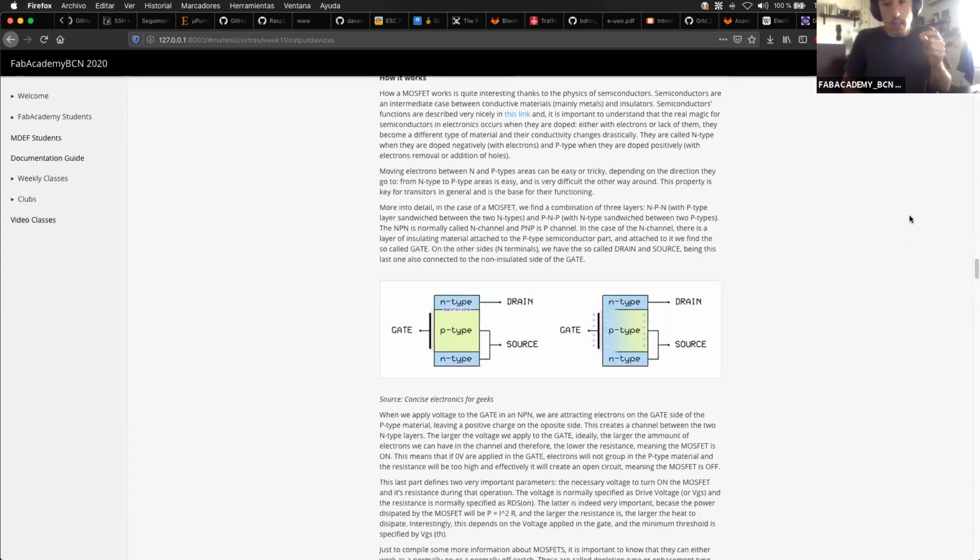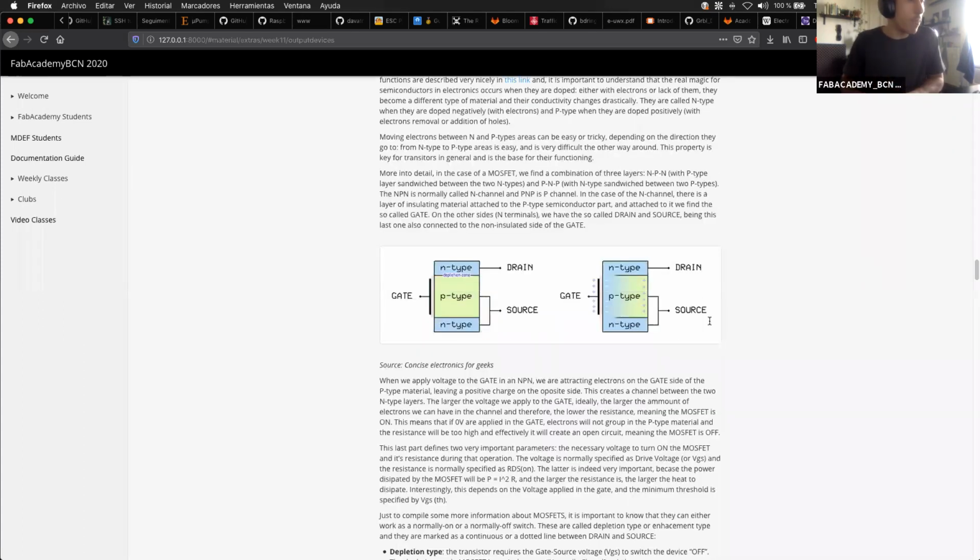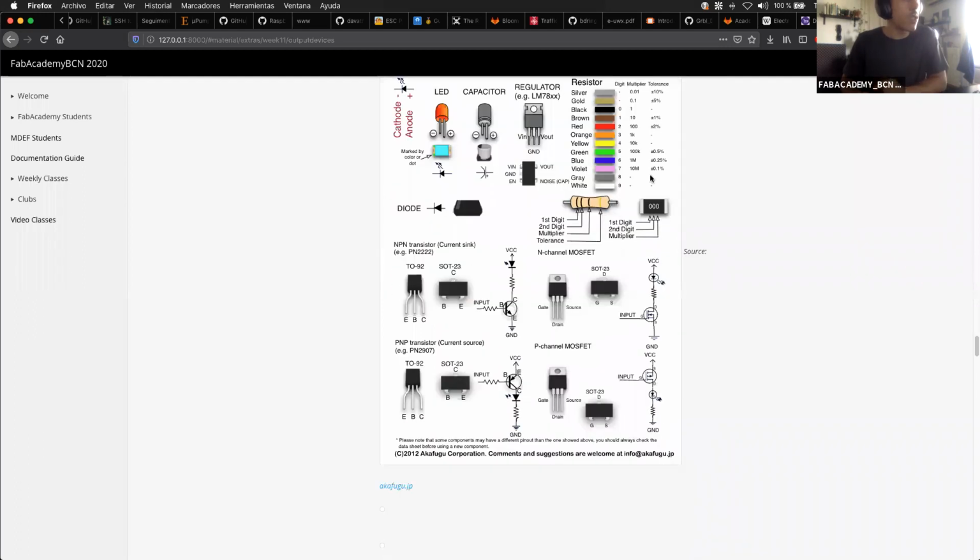Okay, so they can have the same function. They can be a switch in both cases. The nice thing about the MOSFET is that you can have them in a package, let's say, which might end up looking like this. So you can put that into your circuit, and it will take a very small space, and they can really handle a lot of current.